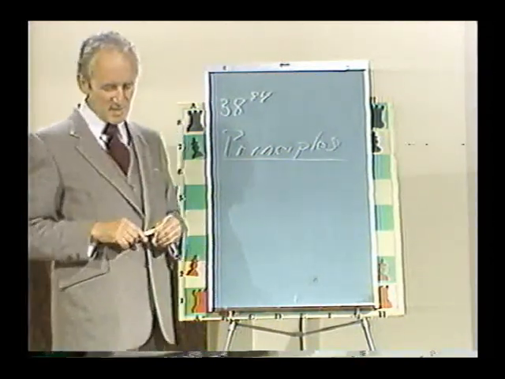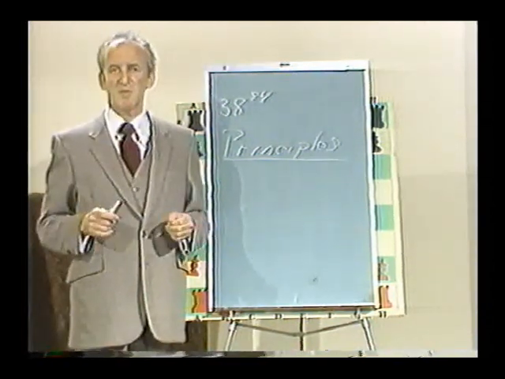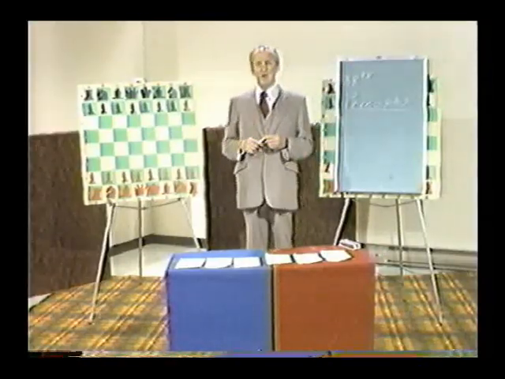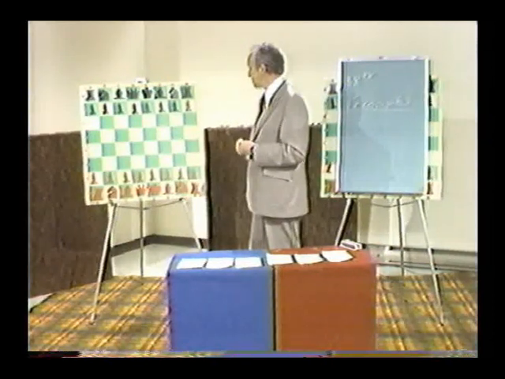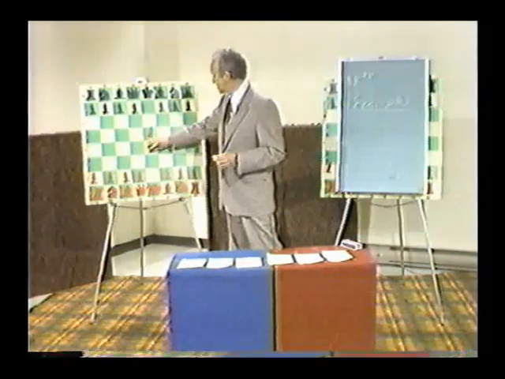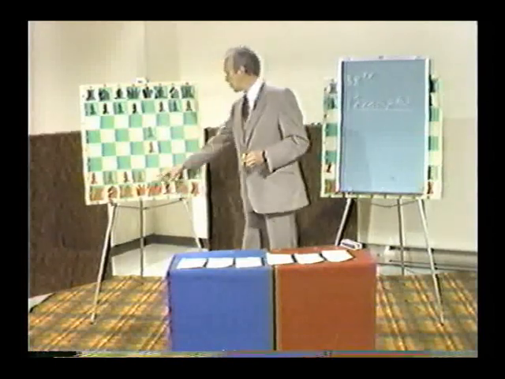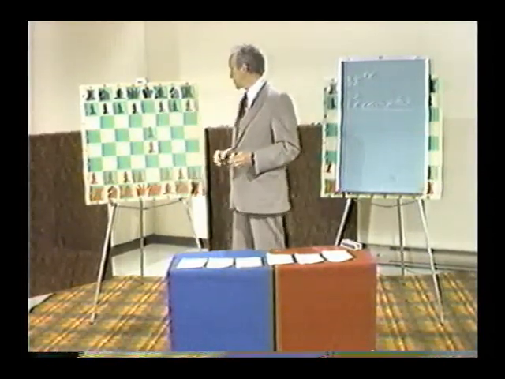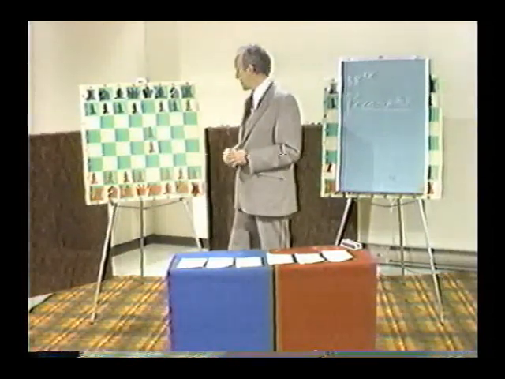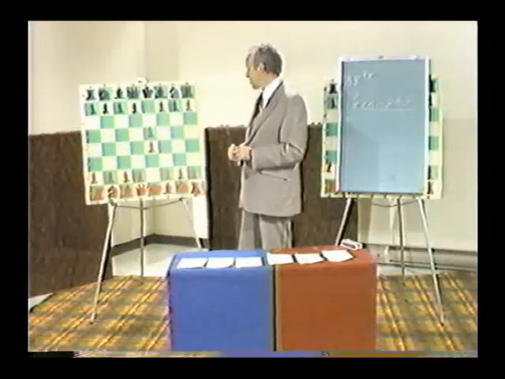So let's discuss positional chess by discussing some of the basic principles that are involved in an opening game. We'll look at our board over here, and we'll discuss the double king-pawn openings. The double king-pawn openings are such. Now, naturally, they're very strong opening moves because they open both the queen and bishop on both sides. They attack center squares, and they allow for quick deployment of the pieces. They're your double king-pawn openings.